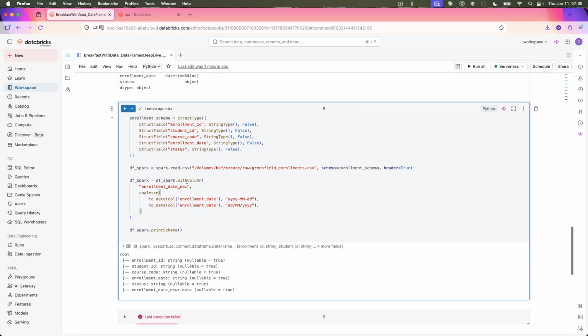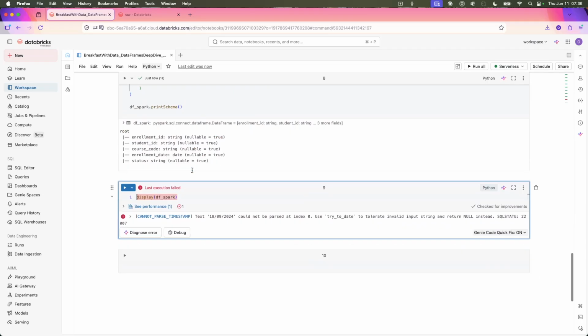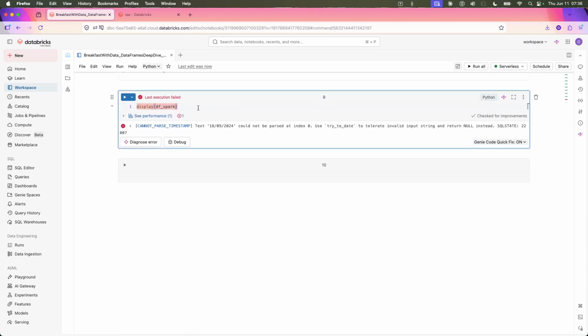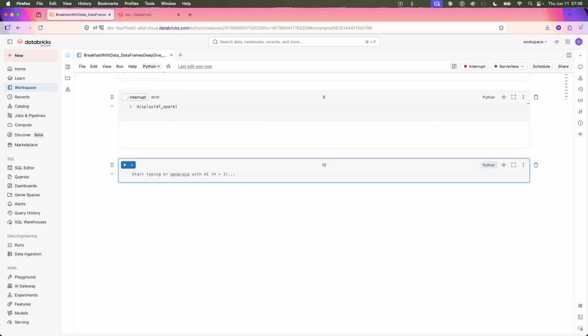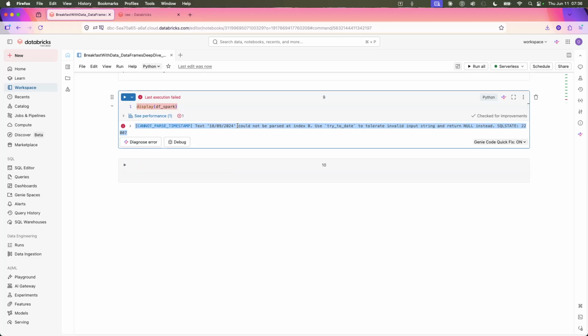But let's go back to just keeping enrollment date, not new. I hope you understand why we use the same column now. That means dot with column can also be used to update. When you use the with column method, it can also be used to update an existing column. I was thinking that anytime we use with column, we are always creating a new column.